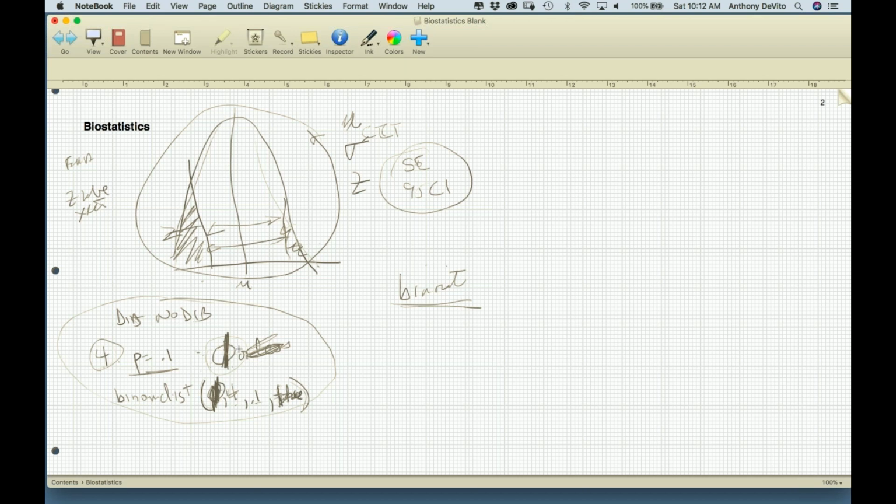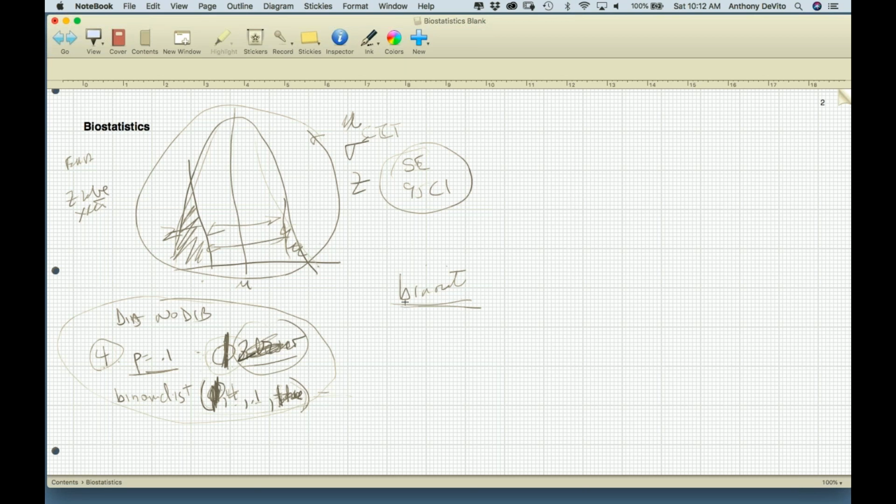And then if we asked you the probability of 2 or more, right? Well, that excludes 0 and 1. So since you already figured out 1 or 0, you just subtract what you got here from 1, and that leaves you with the probability of 2 or more, and so on.